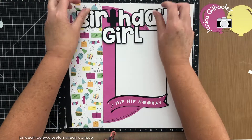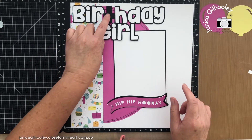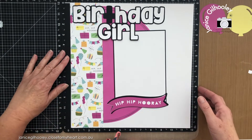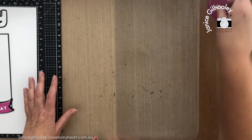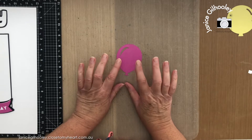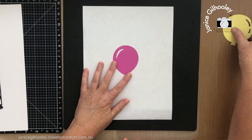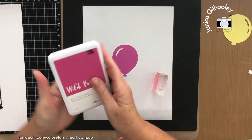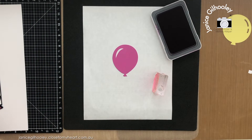I have a title that says 'birthday girl' and I'm going to put balloons on the page. I'll show you a little trick with the font I've used here — how to assemble the T. Before I start sticking everything down, I want to give some shimmer and shine to these balloons and add a little texture. I'm going to bring in some scratch copy paper and do some stamping using the Perfectly Imperfect stamp set, which I've used quite a few times in previous videos.